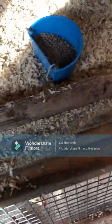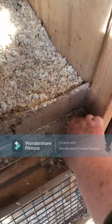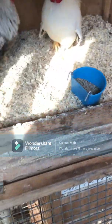clean it all out before I can actually shut it. Again, it wastes time, you know, and when you work full time like I do, and you've got to do all this in the morning, it's an issue. So you have to do that.